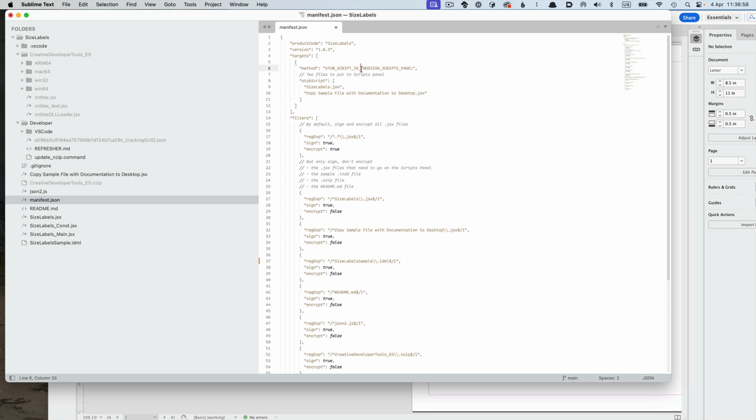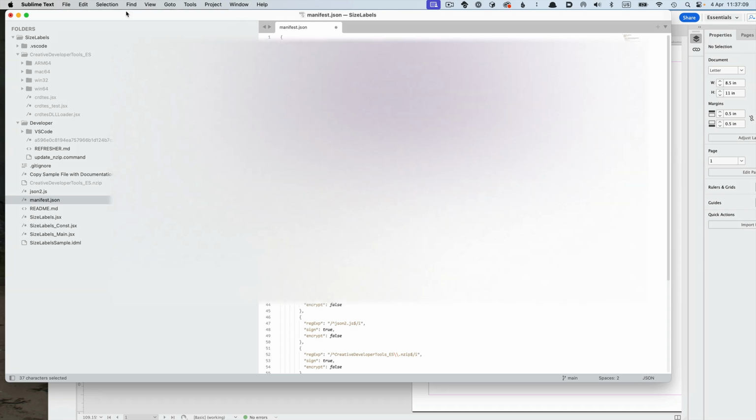And in the future, there will be more methods. There will be methods for CEP, there will be methods for UXP, there will be methods for all kinds of things. All right, so the actual packaging then looks like this. I need to launch the plugin installer.